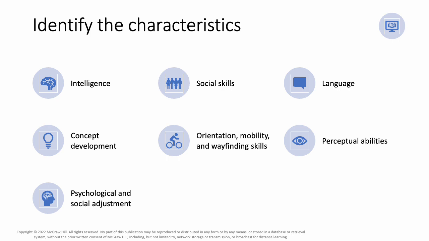Academic achievement. When considering achievement, evaluation methods should be considered. With proper support, students with blindness or partial sight can succeed academically at rates similar to their peers. Students who are blind may need to learn orientation, mobility, and wayfinding skills. Perceptual abilities. Visual perceptions may be significantly affected, including orientation, mobility, and wayfinding. Psychological and social adjustments. These areas, including social isolation and adverse peer reactions, may be affected.